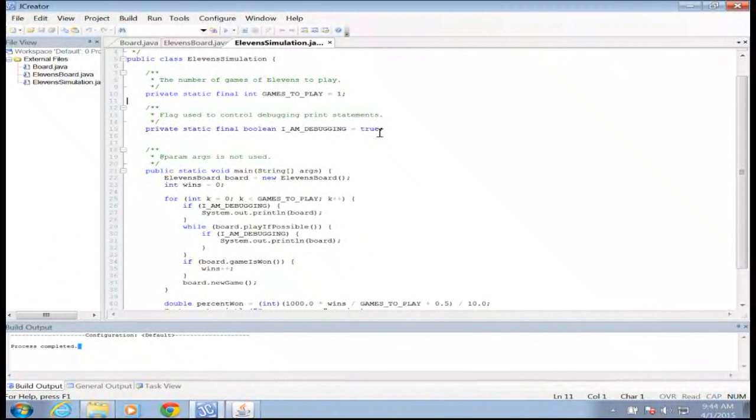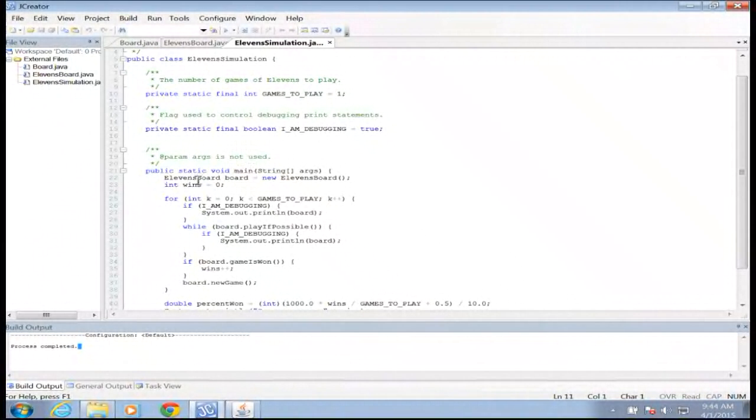And this is the main method. This is our first real main method that we've got for the programs we've been dealing with in this unit. So we create an instance of an 11s board.